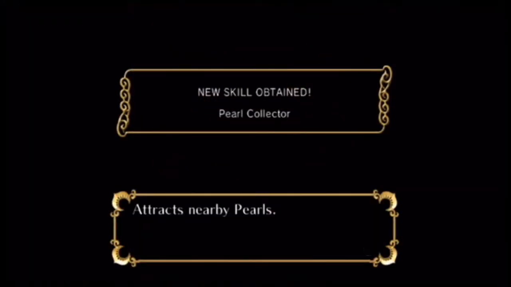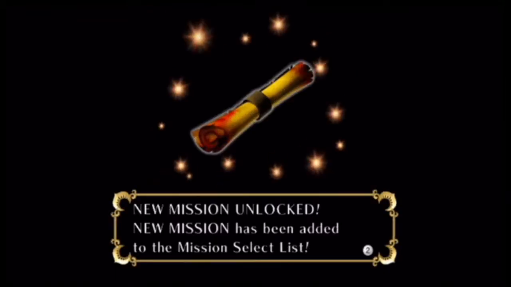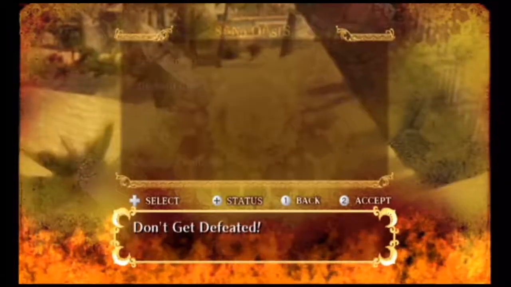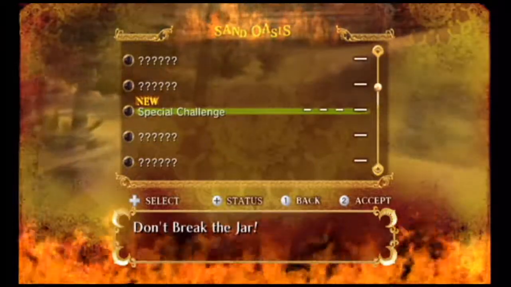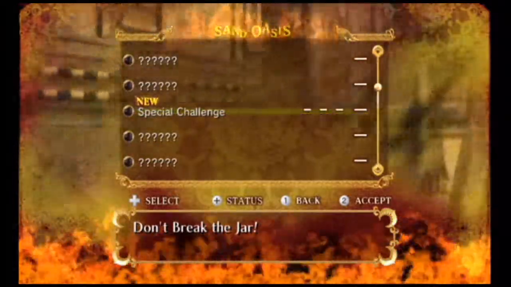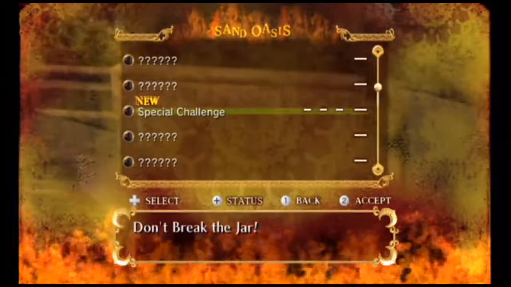Alright, so we got the next new skill, Pearl Collector, which tracks nearby pearls. That could be helpful in some scenarios, but not until we get to the later portion of the game. So, yeah, as you might expect. In fact, it's been a long while since I actually managed to be completely silent when some cutscene shows up. Sorry, a little bit of a tangent right there, but I digress.